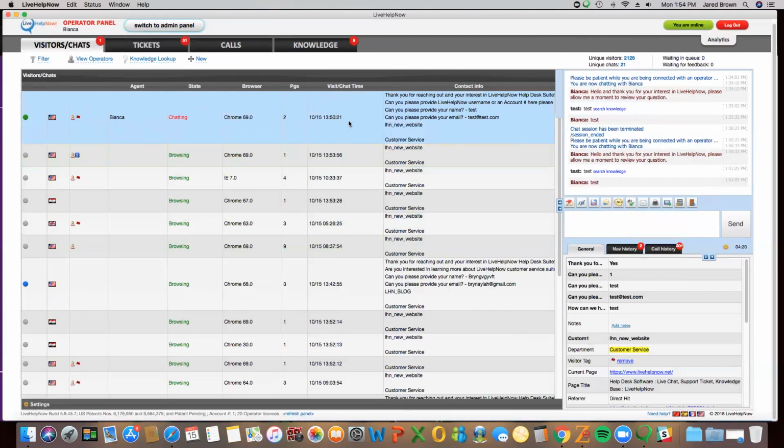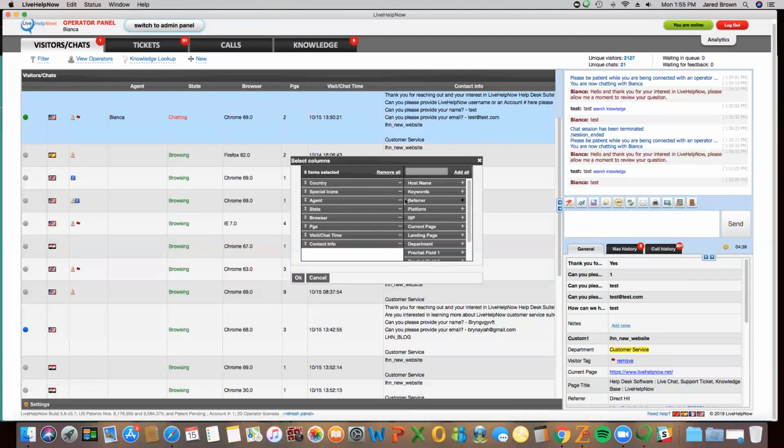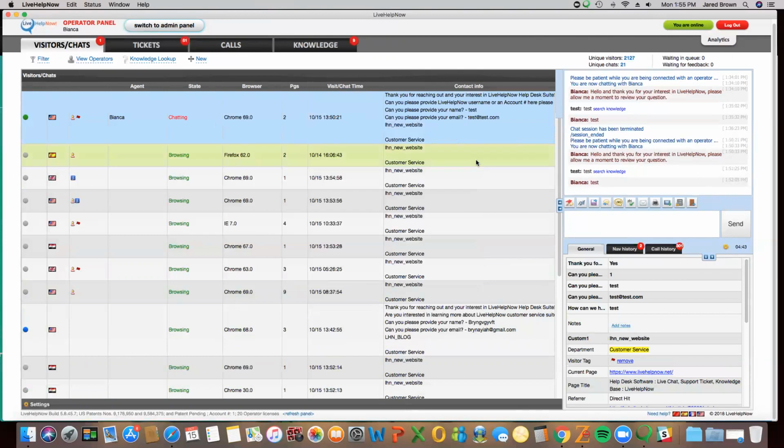It also shows you the date and time of the chat and any information that was filled out in the pre-chat. Now, obviously, some of this information is already here in the General tab, so you might find some of it irrelevant, or you may want to move different things into this grid. Well, every operator has the ability to customize the settings on the grid, so you'll be able to add or subtract different values and rearrange how they're presented so that you only see the relevant data.